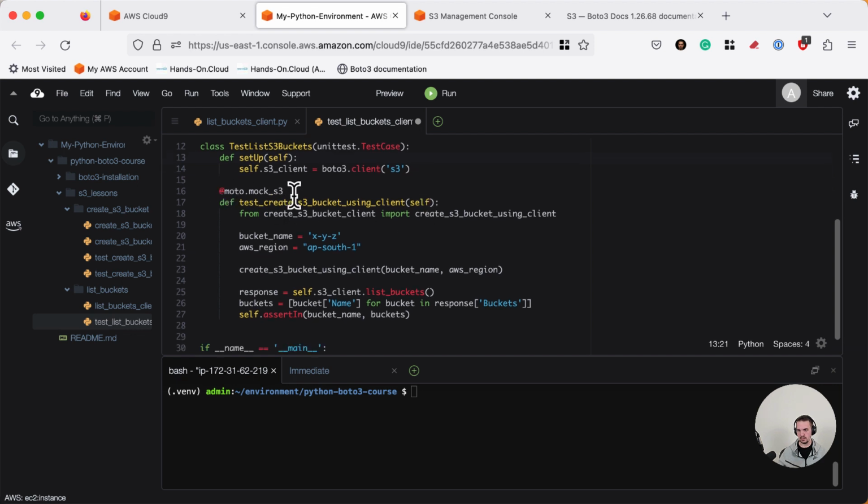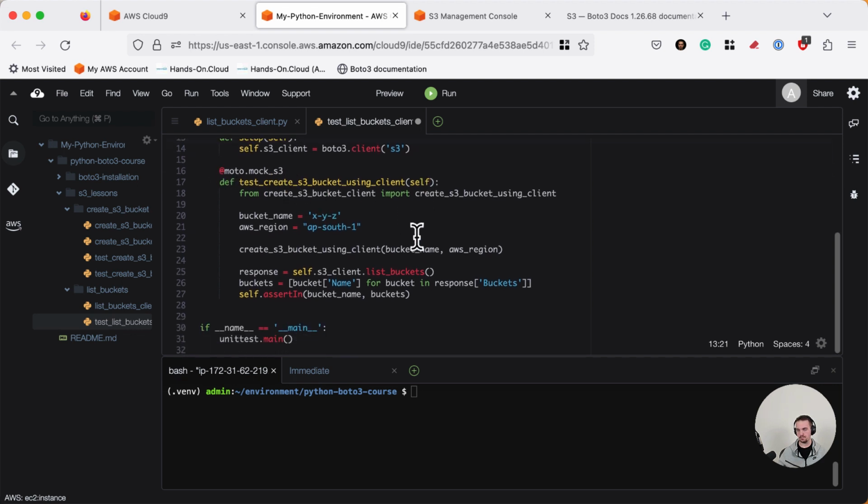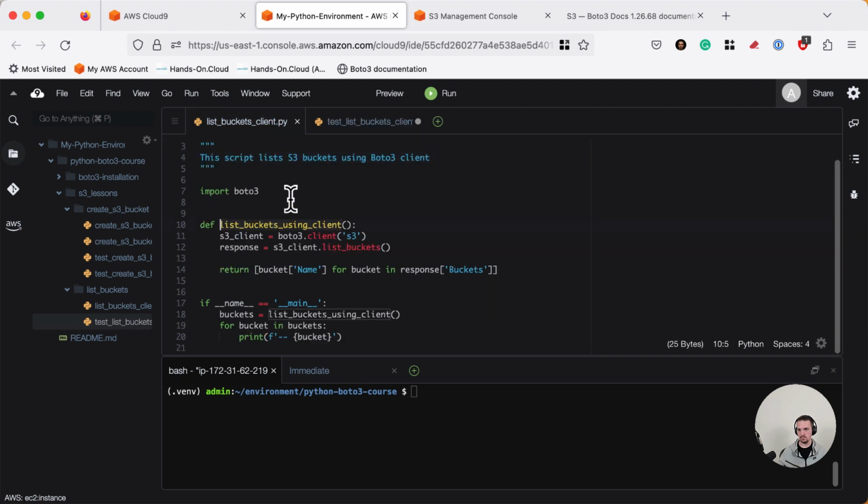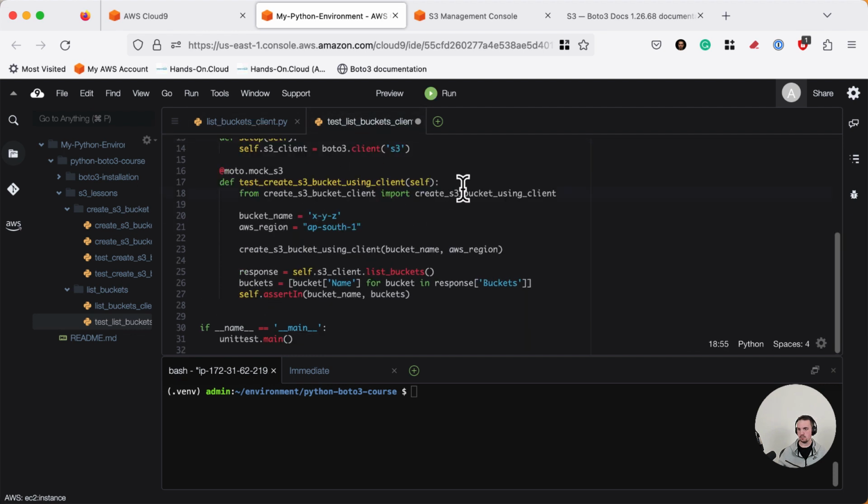We will keep the decorator again just to ask Boto to connect to in-memory API rather than the real API over the network. Now we need to import our method, this one, from our file. Let's copy the file name and paste it here.